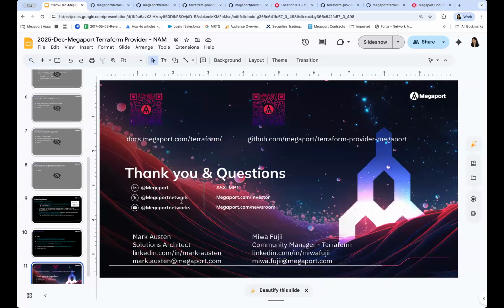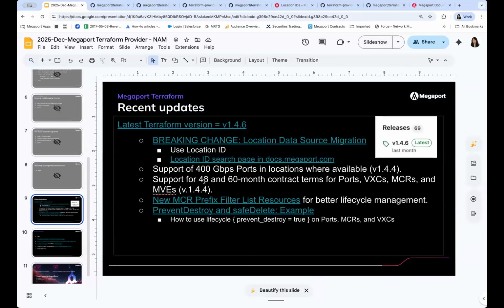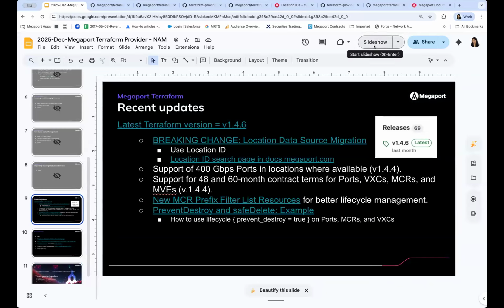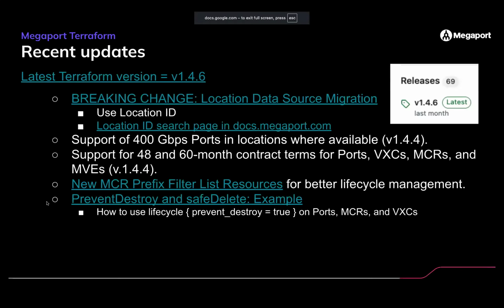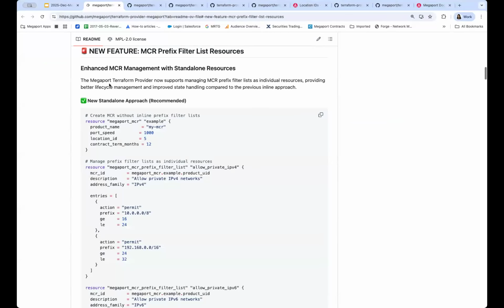We also started supporting 48-month and 60-month contract terms for ports, VXCs, MCRs, and MVEs. For better lifecycle management, a new feature, MCR prefix filter list resources, has been released. The coding example is available in the GitHub.